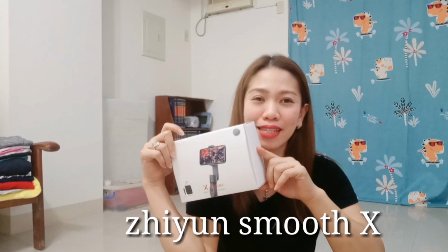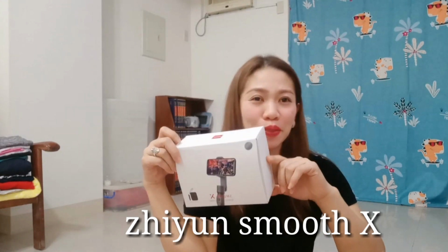Ito siya guys. Nabili ko to sa online sa halagang $54 siya guys. So, buksan na natin guys kung ano ang laman nito. Yan, buksan na natin guys.